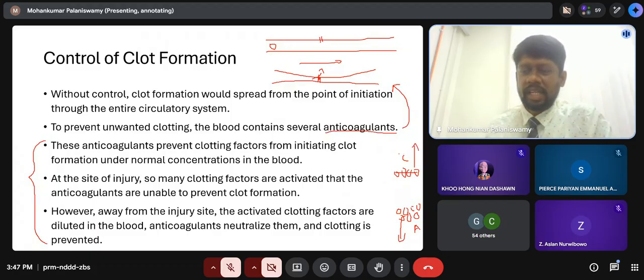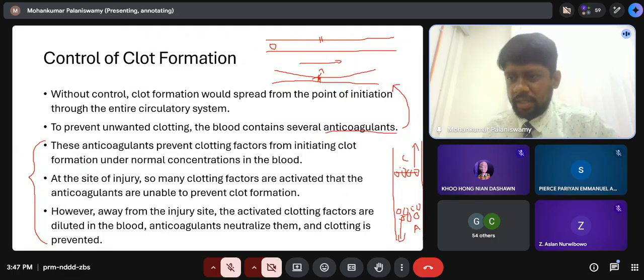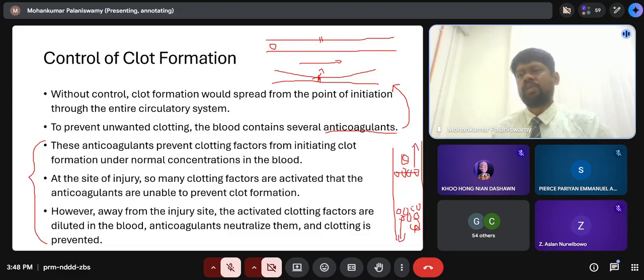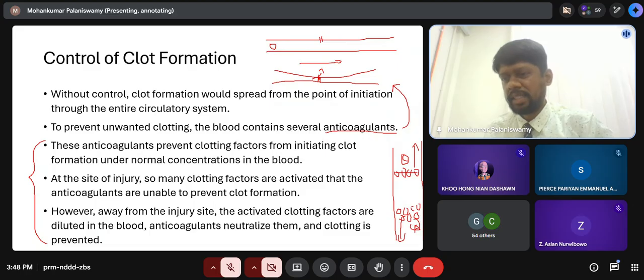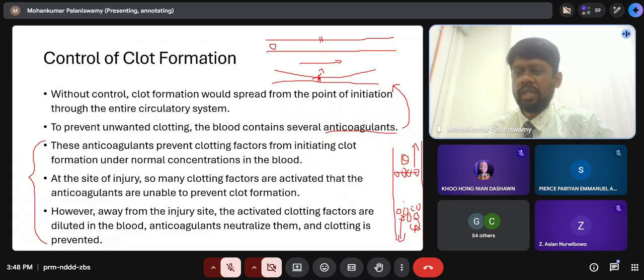The same scenario is happening here inside the blood vessel. The blood contains both the coagulants and anticoagulants. So the pathway where you are walking is the blood vessel. You, the anticoagulant, and those four people, they are the coagulants. So when there is an injury, suddenly these four people try to work hard. You as a single person cannot fight with them. Later, you call for help, you get help, and you try to neutralize them. So this is what happens inside a blood vessel as well.